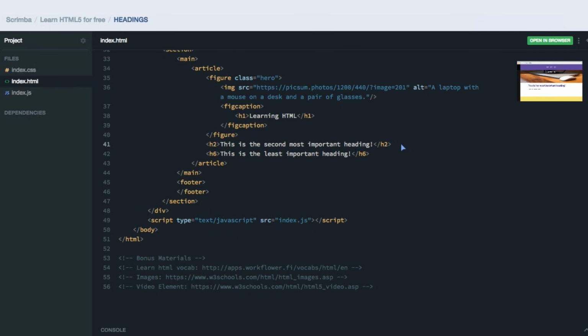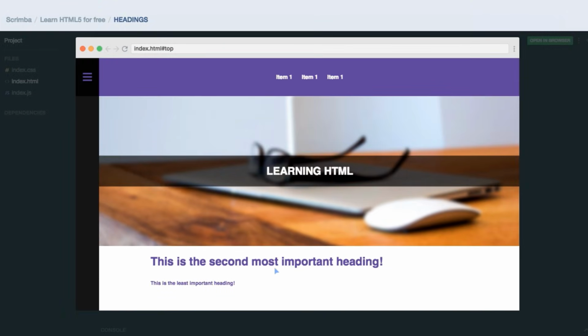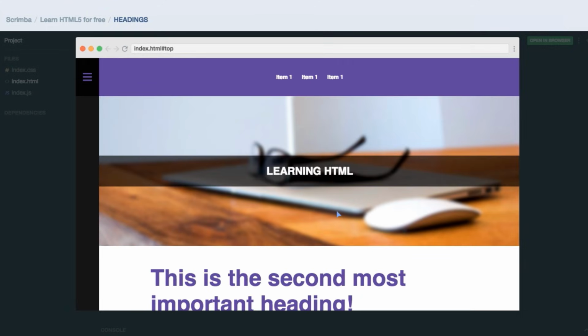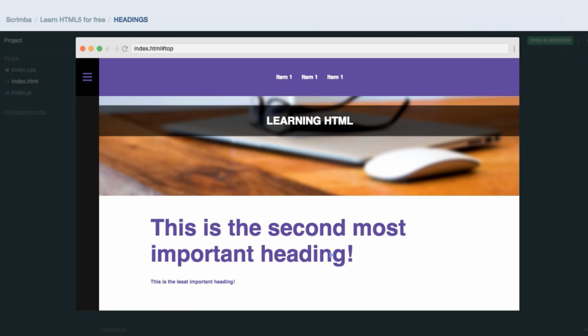And I'm going to save it. And now we can see that it got smaller. But now let's say I want to make the H2 of a larger font size without changing it to an H1. Well, that is why we have CSS. So I'm just going to go ahead and put style here and font size. And I'm going to make this 3 EMs. And as we can see, our H2 now is visually larger, but I'm still letting the browser know it is not the most important text of this document. That's pretty much it. Feel free to play with headings H1 through 6, and see you in the next lesson.